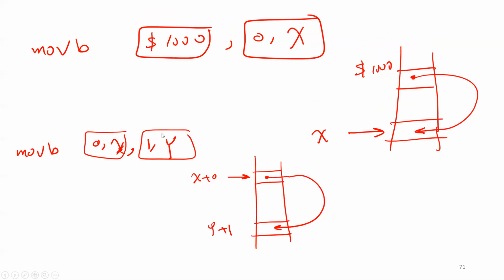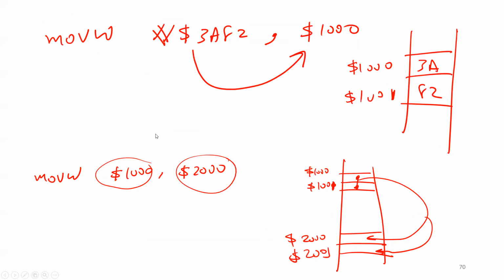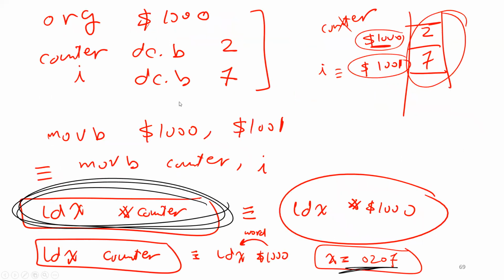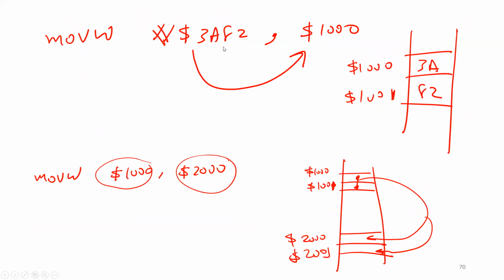Okay, let's have more examples. I finished data transfer instruction, but I want more examples to understand it better. So if I do something like that, guys, move forward. You should know this instruction should copy a word. This is number one. Number two, what should come after this instruction has to be two operands.